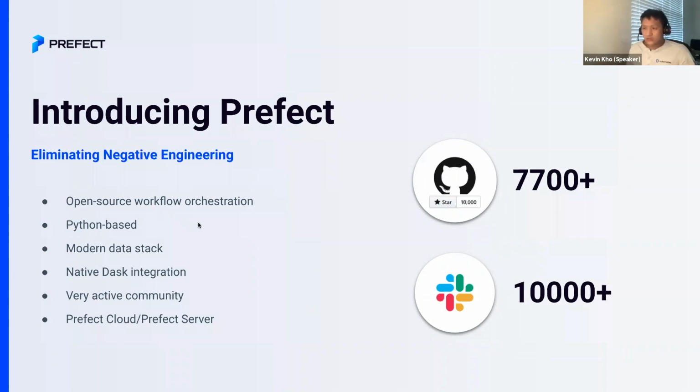So Prefect is an open source workflow orchestration framework that's Python based, specifically designed for the modern data stack, right? It's meant to really handle the volumes of data we're seeing today. And one of the ways it does that is a native Dask integration, so it can scale to big data seamlessly.